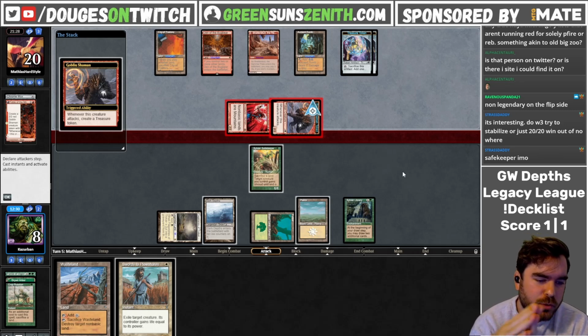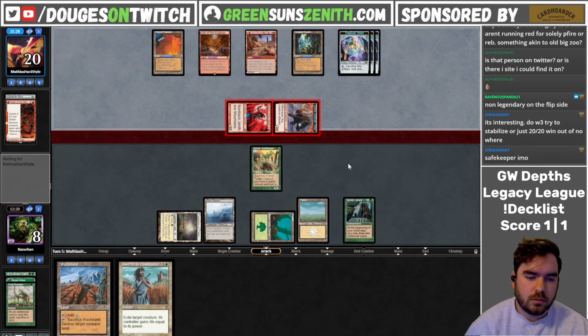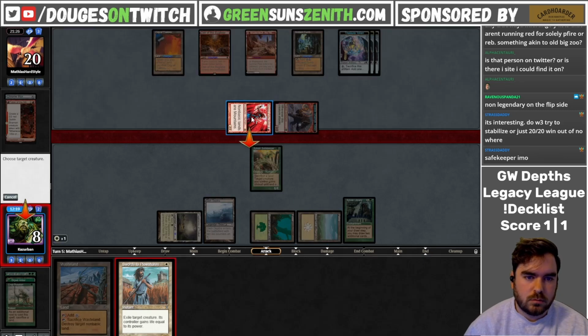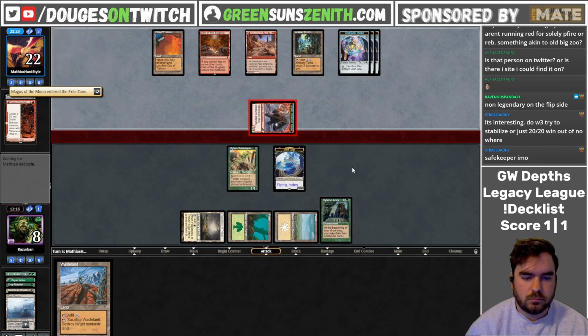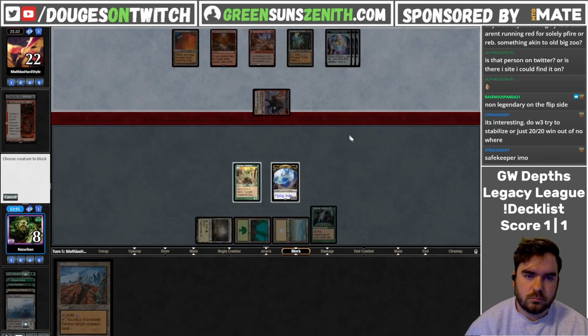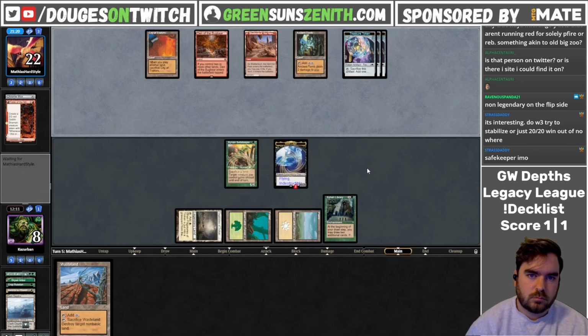I'm not too scared of anything at sorcery speed, so I don't see a reason not to just make the 20/20 here and block the Goblin Shaman. I don't want to lose to like a Fiery Confluence. That's probably the big card. This also kind of turns off the Ancient Tomb to an extent. But they do have more than enough mana to do anything.